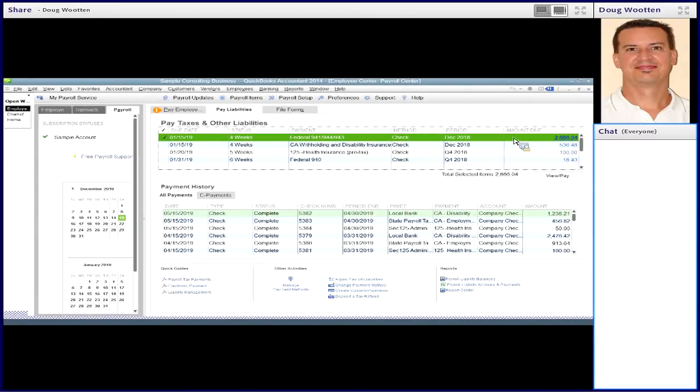And you may look at this, and QuickBooks Payroll is really good about telling you exactly what you need to pay and when you need to pay it for your payroll taxes. But you look at this and say, well, wait a minute. I know I paid that. I don't understand why that's showing up. I know I paid it. So again, let's see. How do you know you paid it? Let's go look in the vendor and see if we cut any checks to that vendor.